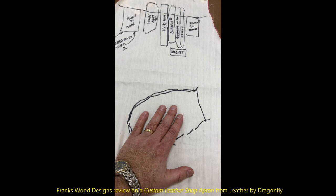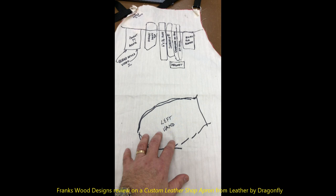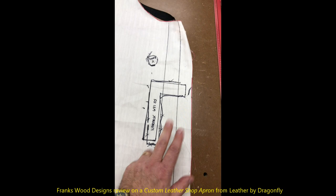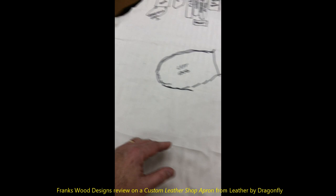This is where my left hand is, so they'll end up putting a pocket with a small mini sub pocket to it. I gave them a couple marks where my thumb's print goes, which is where my waist is, right where my belt is, where my hip bone is. Placement for my Woodpecker 641 and my tape measure.